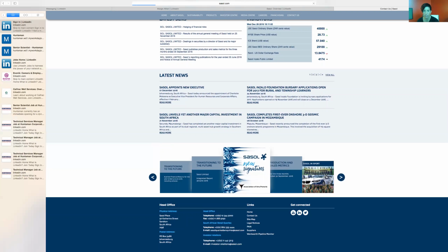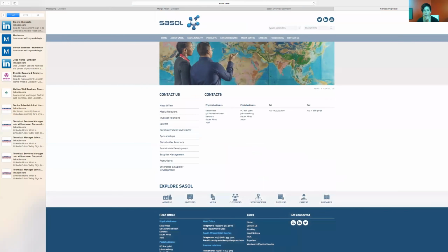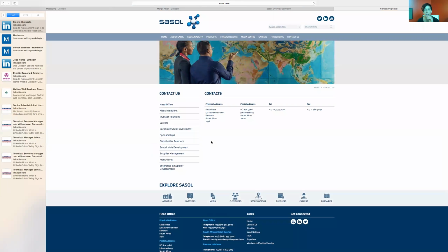So I go look to find the Houston office phone number. Okay, it tells you the head office, South Africa, careers, no, okay, can't find that. About us, store locator. So if I can't find it this way, I'll go and Google it: Sasol, Houston, Texas phone number. Yeah, it might be Louisiana, I don't know. But I know that Paul Filler works out of Houston, well, then I would go with your connections as well. You can send him a private email if he's already a connection, but call and ask for him.